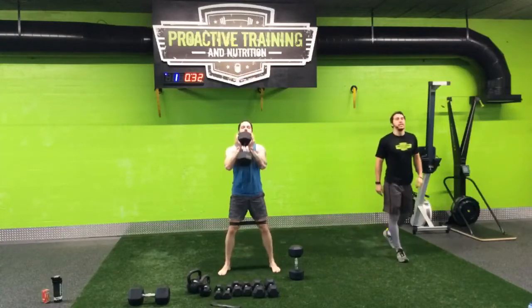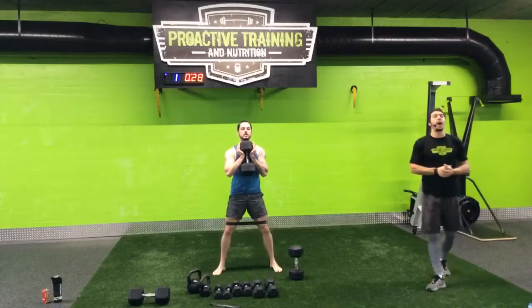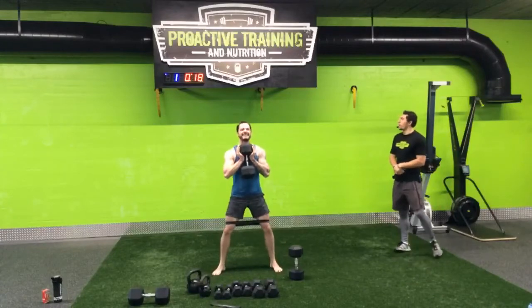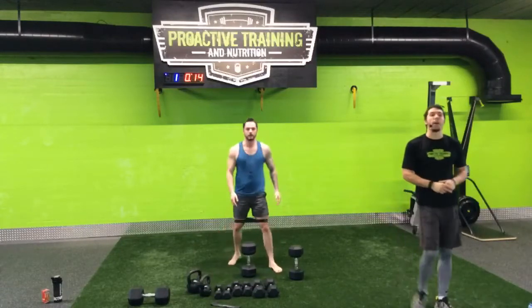Jeremy's on his next round here. Back to 5 slow, heavy squats, and then 5 huge jump squats, guys. Nice form, Jeremy. Jeremy will have just enough time to wrap up his last body weight set here.